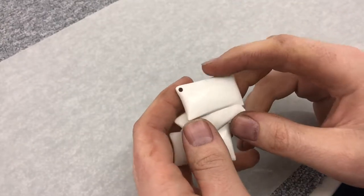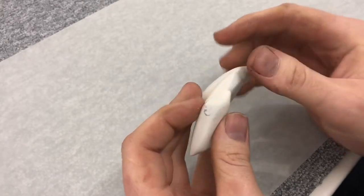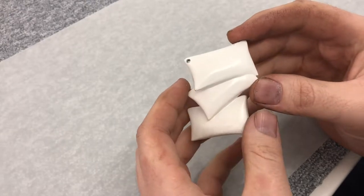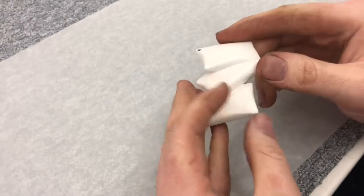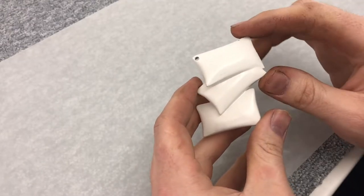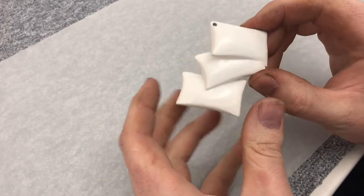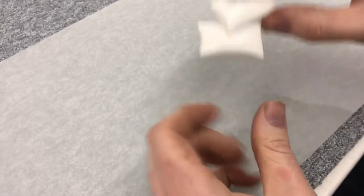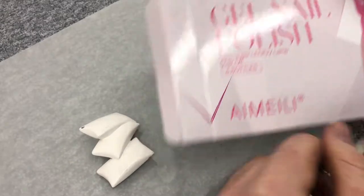I just thought they'll just be long cushions. I've been having a nightmare painting these — this came off the Form 2 SLA printer in grey and painting has been really difficult because the Humbrol airfix-style paint just doesn't stick. What I've done is found some gloss spray paint that does stick — just a cheap Screwfix brand spray paint — and then a friend of mine had a brilliant idea: fingernail polish paint.